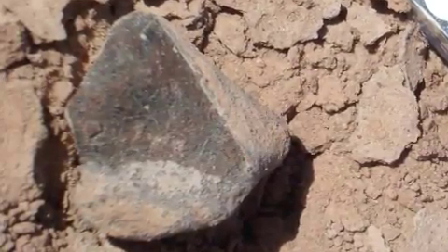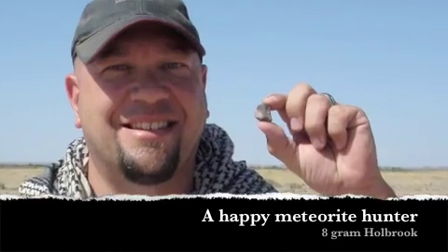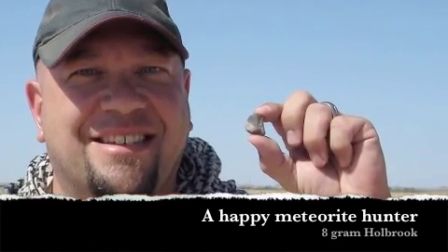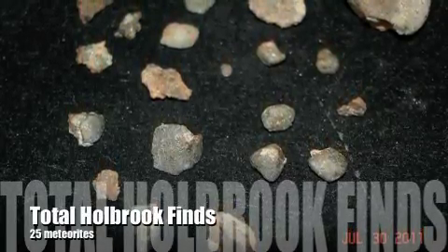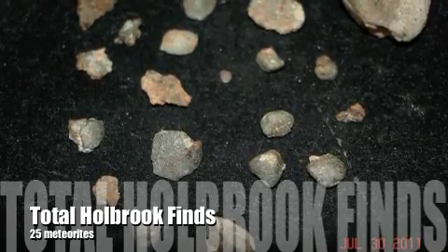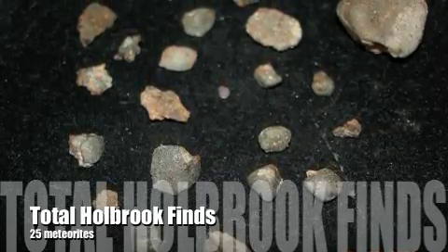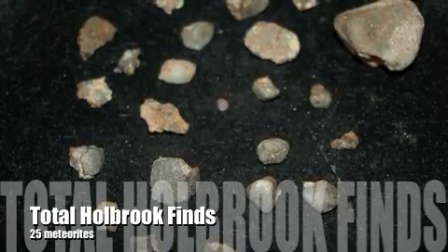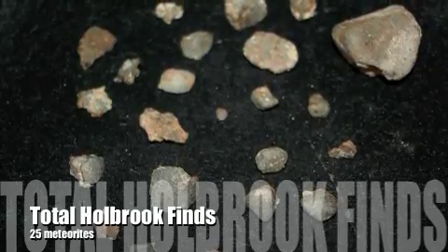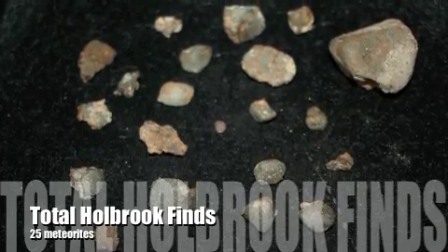Nonetheless, it's still a beautiful specimen for a Holbrook. I'm going to add this to my collection — what a great way to end 3 days hunting at Holbrook. So here are my finds for 3 days worth of hunting Holbrook, Arizona. I had everything from barely reading on the scale all the way up to the big one in the upper right-hand corner at 8 grams. Holbrook is a great place to hunt, very easy hunting — I recommend it to anybody. There's probably a little bit less meteorites out there now than several months ago, but it is a great time. Enjoy. Until next time.